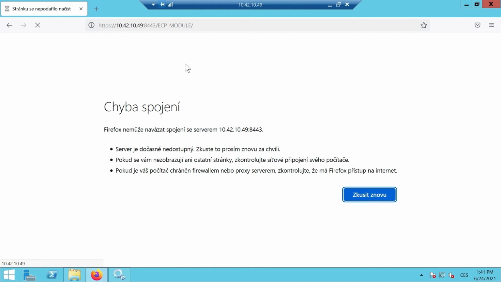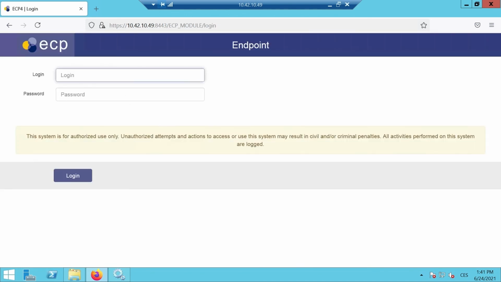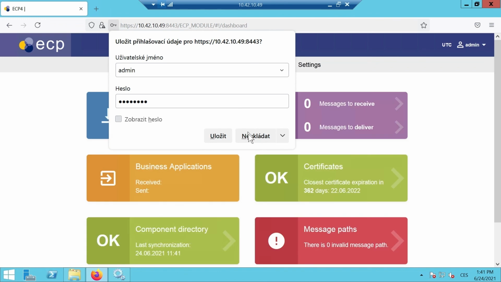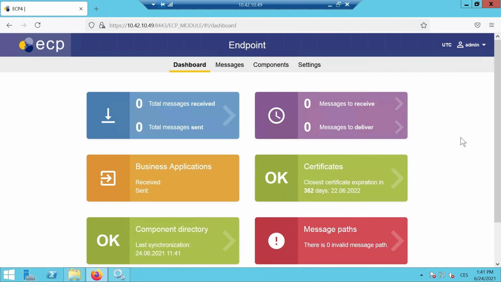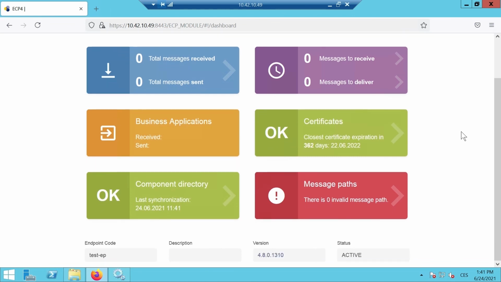When the page is successfully loaded, it's possible to log in. As we can see, the upgrade has been successful and it's possible to display the main dashboard of the endpoint. The version of ECP application is updated to 4.8.0.